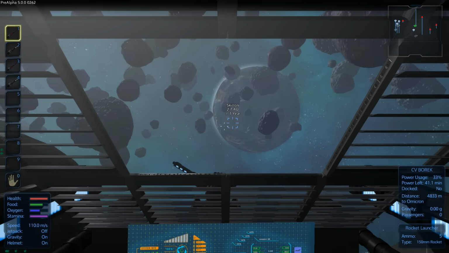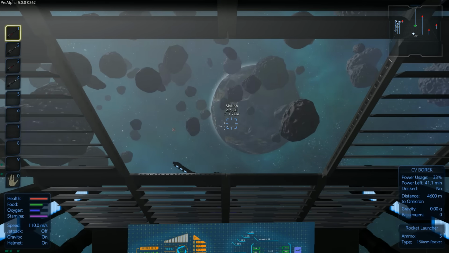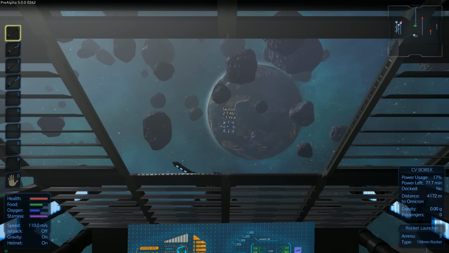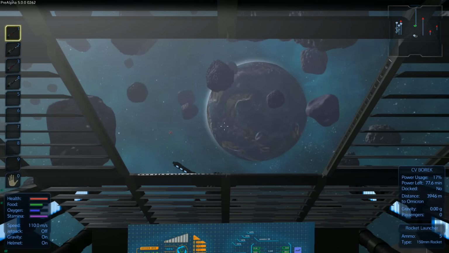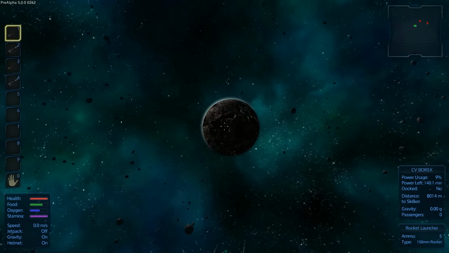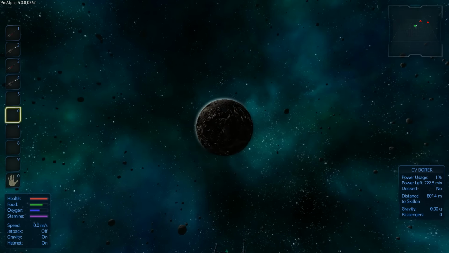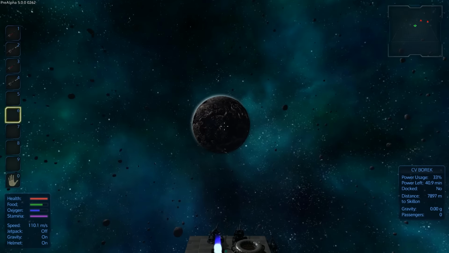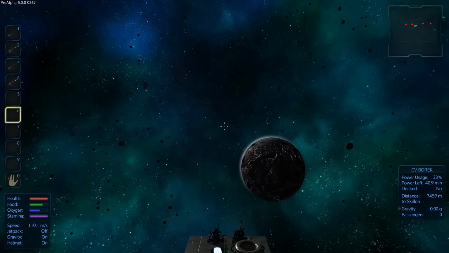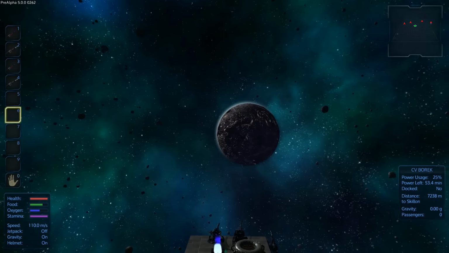Let's try not to hit those. Where's the speed? And press K. So let's press K. Sweet baby Jesus, that was cool. That was really fantastic. So we're on this new planet with the asteroid field around it. Oh man, that is awesome.